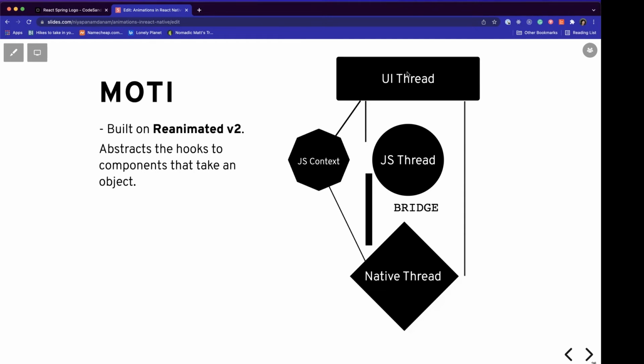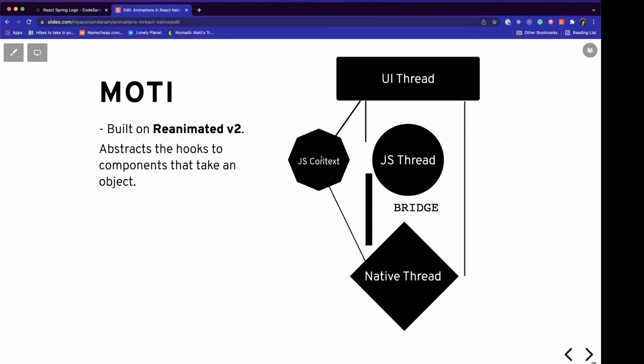It changes how React Native itself works, where now you can define that just your animation snippet of JavaScript works inside the JS context, while the rest of your app continues to work with the UI thread, JS thread, and all that fun stuff. So your JS thread can continue to fetch and mutate, but you can specifically say, hey, this is a worklet, which means it needs to be inside this JS context.